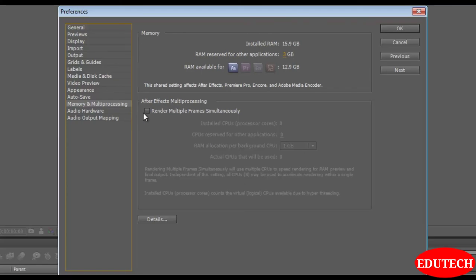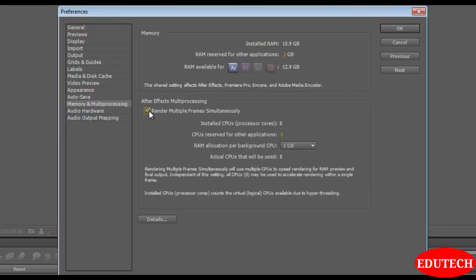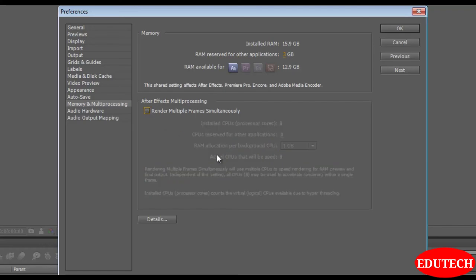Now, if you check this, and if you have cores, installed CPU cores here is 8. You can keep 1 or 2 cores for the other programs. RAM allocation per background CPU, you can set as you like, and then this will help in rendering at very fast speeds. But for now, I'll just untick that and hit OK.